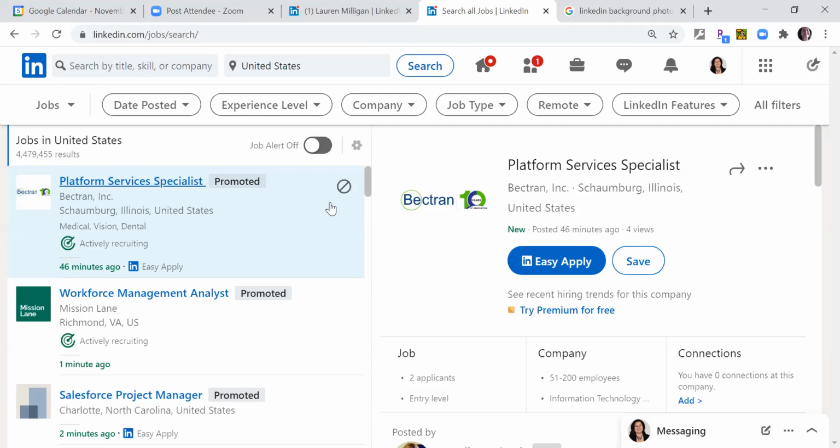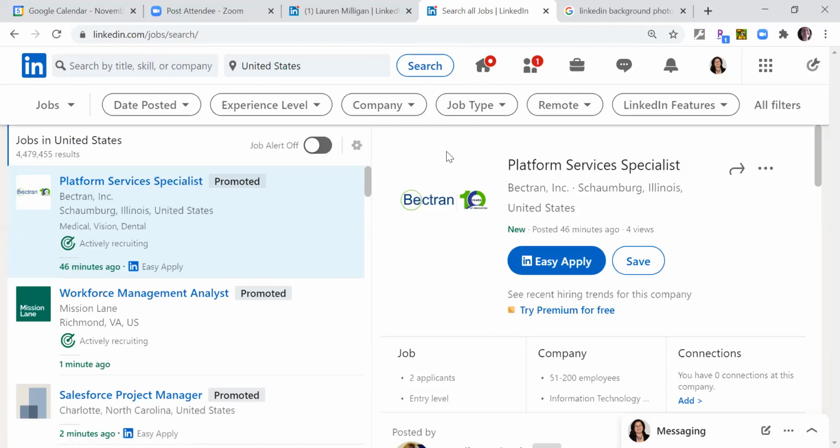So if you're looking for a specific type of job, you can go through the jobs portal, or do the search under jobs. Like I said, it brings you up to this, and then you can just start putting in your search parameters. Okay, you can save these, you can apply directly.